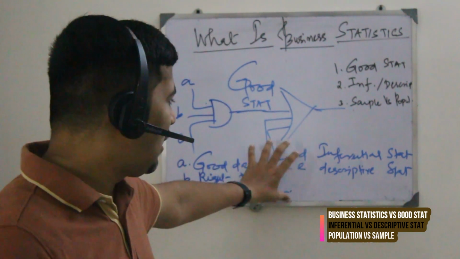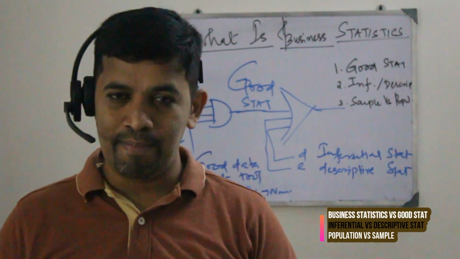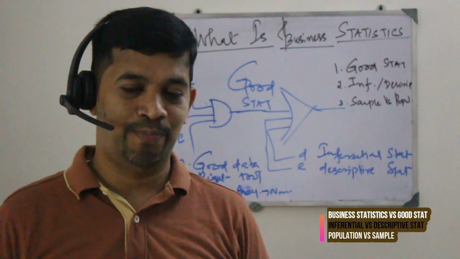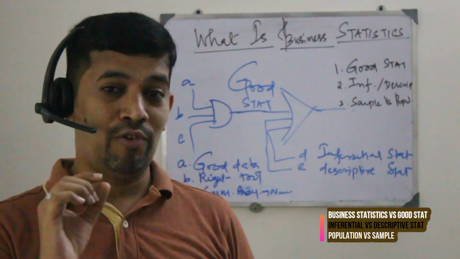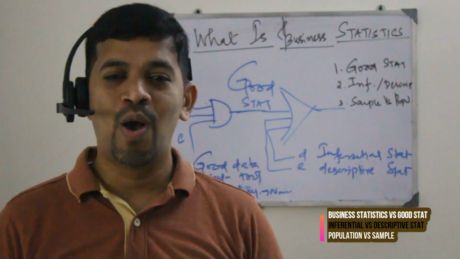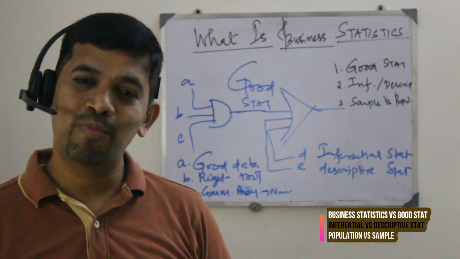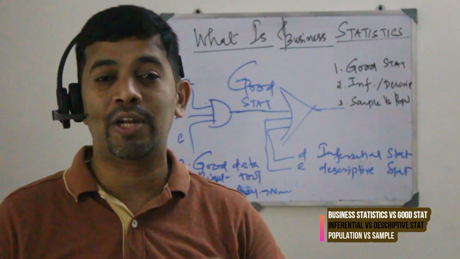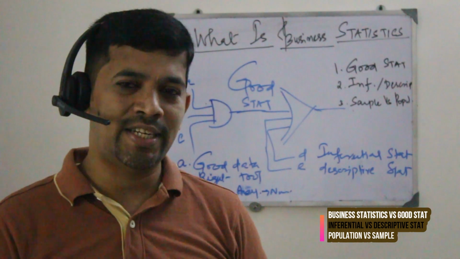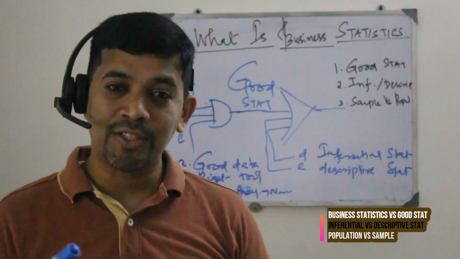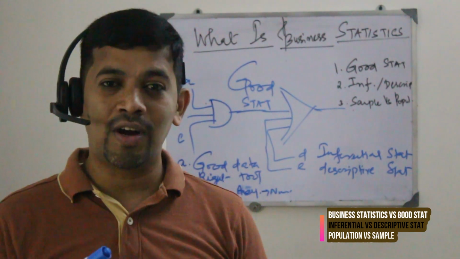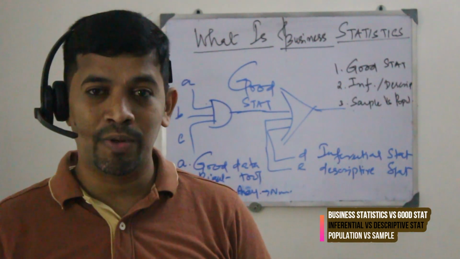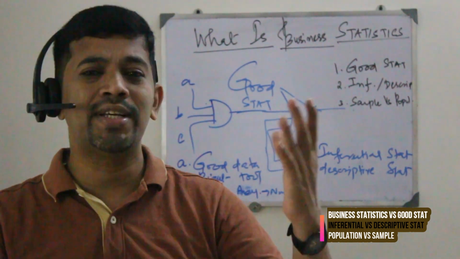And then you have something called sample and population. Population means a large amount of data, and it is beautifully explained in ISO 19011 Annex 6.1, which says we will not be able to take a 100% sample in all cases, and it gives the justification. Maybe the records are too numerous, or the records are dispersed geographically, or it is not practically possible, or it is time consuming, or various other reasons.